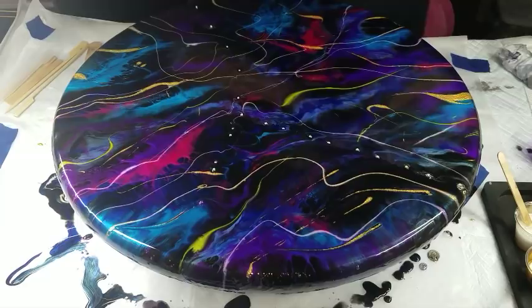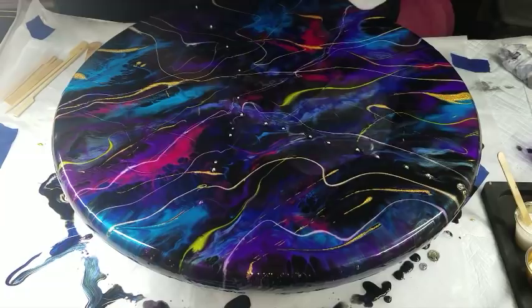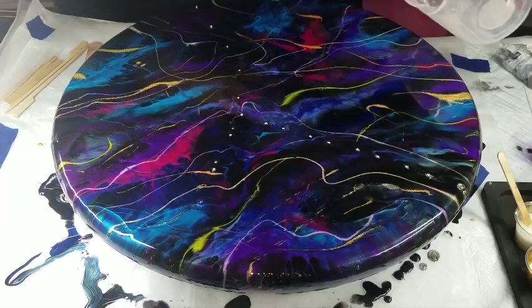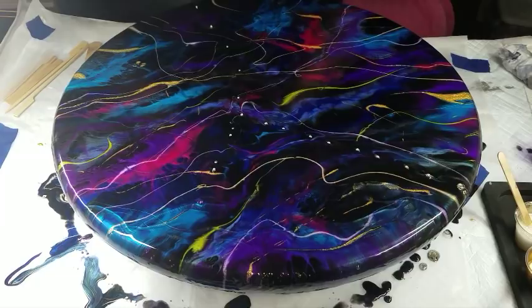If I drizzle some clear on it, it sometimes makes some pretty cool effects, like kind of like little windows and depth. Especially for like a galaxy piece. Alright, let me heat this and move it around again. See what we get. We're probably gonna have to do a whole nother piece here because I got a lot of resin left.